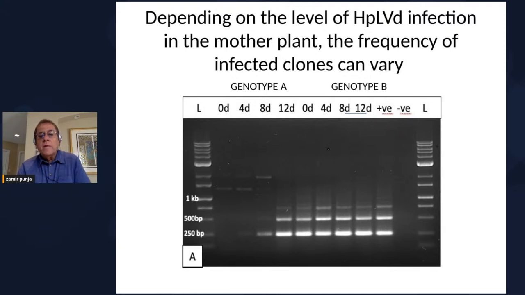Here's another experiment we ran where we looked at two different genotypes at different times. So after roots were initiated at various times, like 4 days, 8 days, and 12 days later, you can see that hop latent viroid is barely starting to show up in this particular genotype. But if you look over here on the right-hand side, you can see that even at time zero, which is when the roots were just coming out, they were all infected. So there's going to be a difference in terms of the genetic background of the mother plant that you're dealing with. Some seem to be very susceptible to moving the viroid into the next generation of cuts, others less so. And we need to do some more testing here to find out what the reason behind this is, why some genotypes seem to carry the viroid much more easily than others.